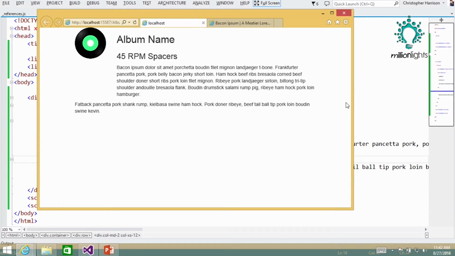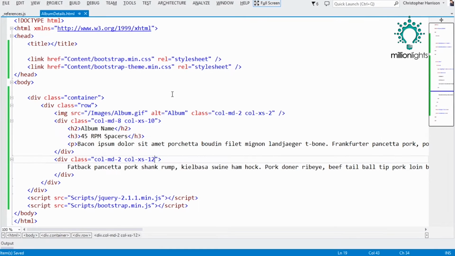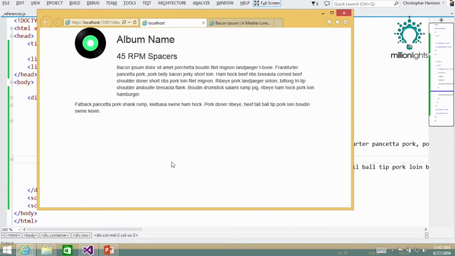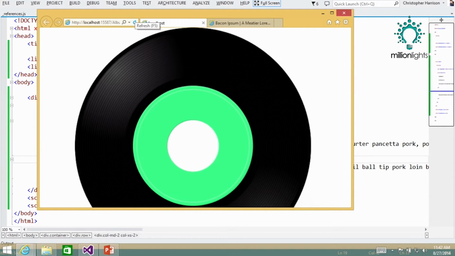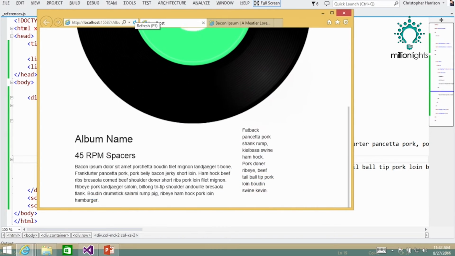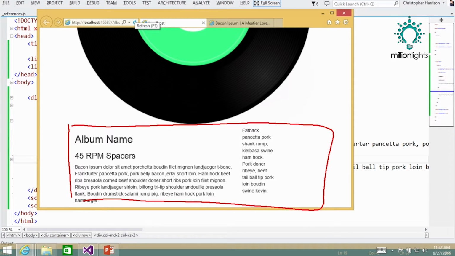Or maybe if you wanted to do that the other way, and make the album take up the entire top, I could go in and set that to be 12, and then come back over here, and let's say 8, and then let's say 2, and again, hit save, come back, hit refresh. Now you're going to notice there's my album up at the very top, a huge album, and then scroll on down, and there's the brand new 2 columns down at the very bottom there. So there's a lot of different ways that you could go in and do that.